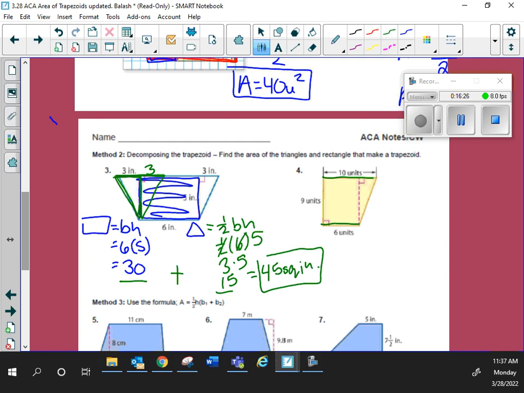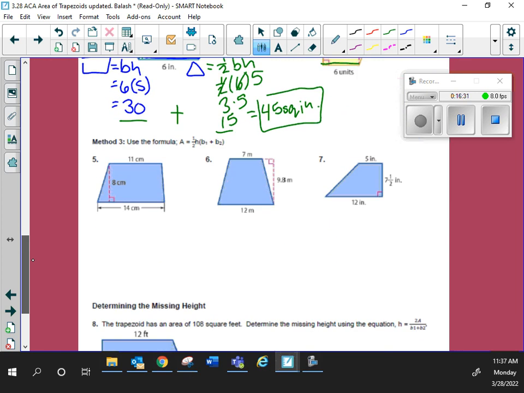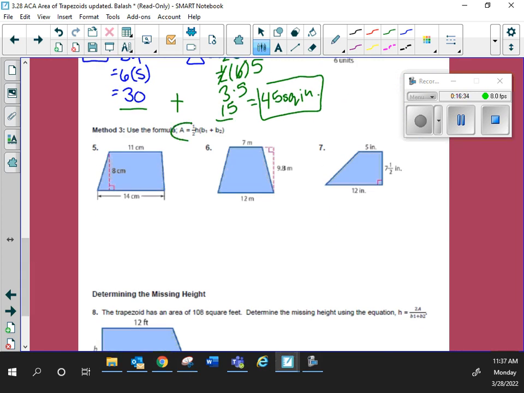Okay? I'm going to go ahead and move along just for time's sake because I think y'all sort of understand. I want to get to the nitty-gritty formula from the star chart. Okay? This is calculating it as a whole. So we always want to start with our formula, substitute, and then solve. So let's start with that formula. Just copying it. So noticing this formula versus the one on our star chart, this has the H before. The one on our star chart has the H at the end. Is there a difference? No, because the order of multiplication does not matter if it's all multiplying. I choose to put the H at the end.